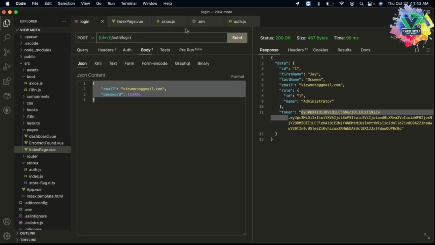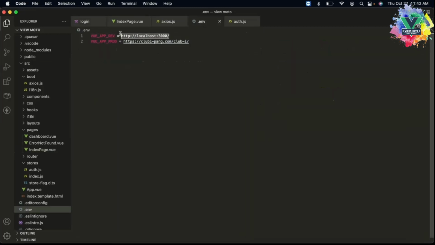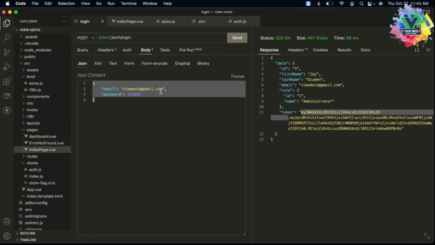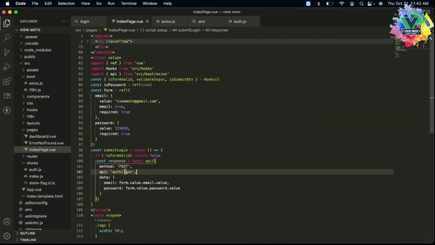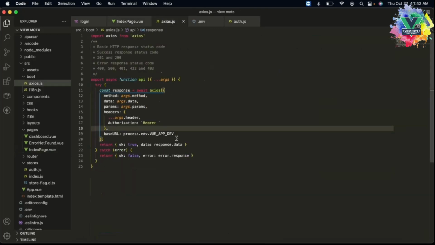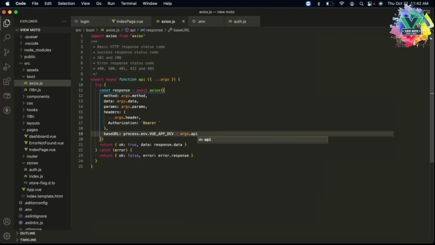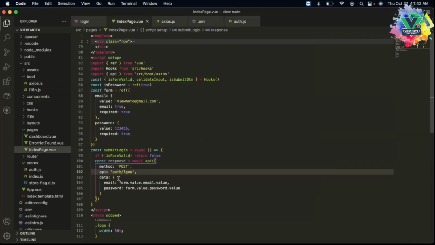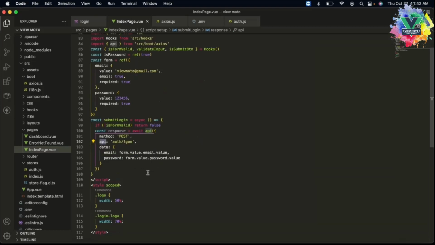So this is our base URL, and then auth login, and then we are going to put here auth login. So let's go back in our Axios, and then we're going to put here plus args.API, because our endpoint key-value pair is API, as you can see here, API auth login.